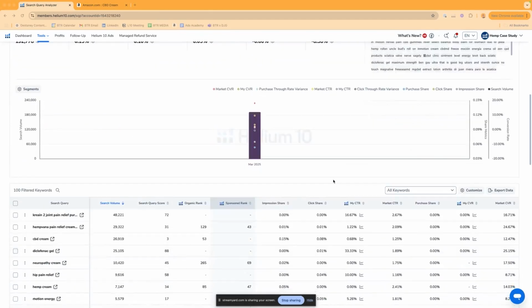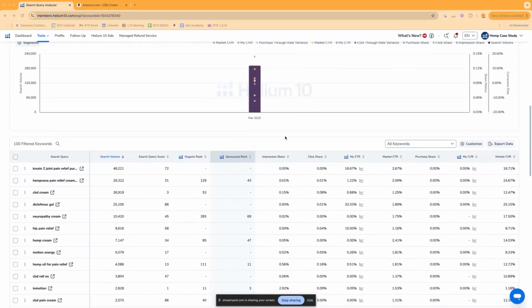Now, that's just the summary. Let's say I want to drill down a little bit further. This is the viewpoint we have. Now, again, I want to highlight that this is first-party insights. This has never been available historically first-party. Brands or companies, like what we do at Helium 10, had to pull a lot of this data and kind of build their own algorithm behind it. Now that a lot of it's directly available, it makes it a lot more efficient for all of us to access it.